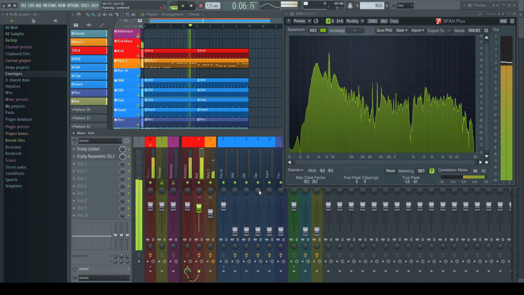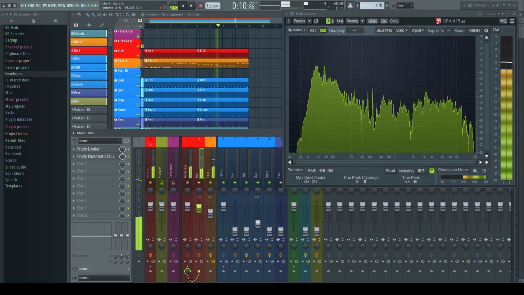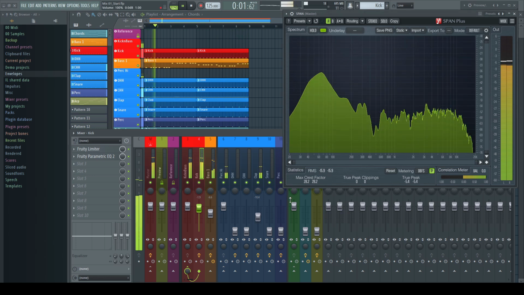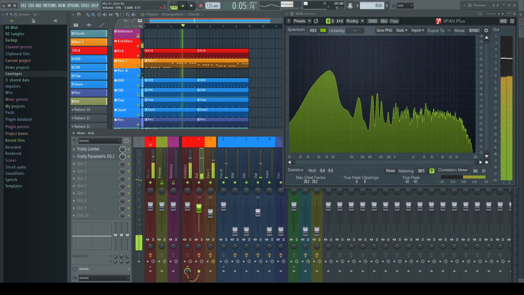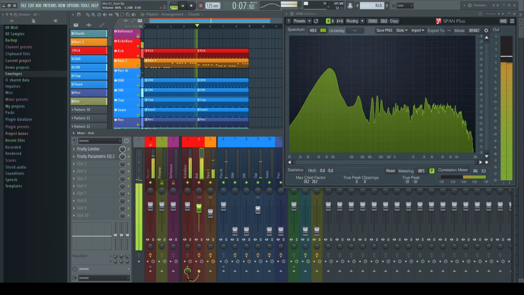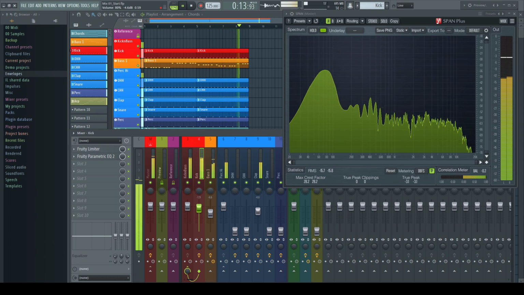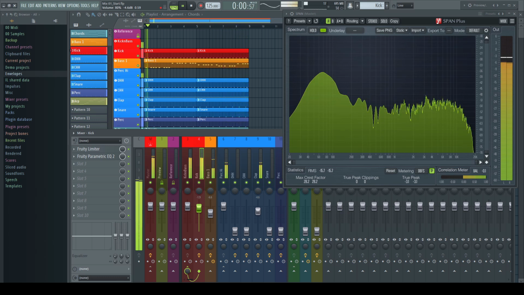So the next part I would bring in is the clap. And here we change back to our default mode. So I would say about in this region should be fine.